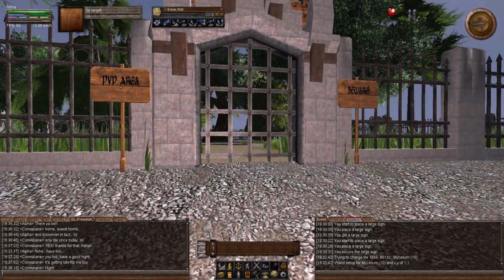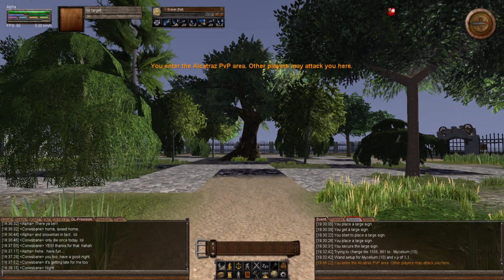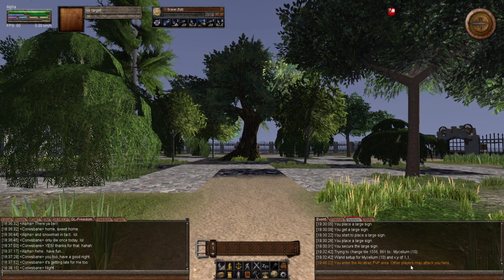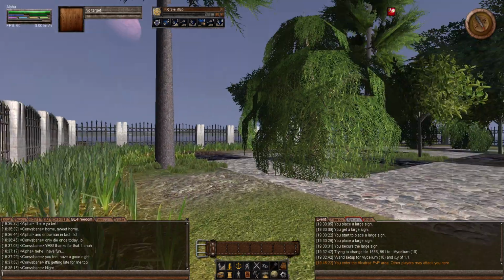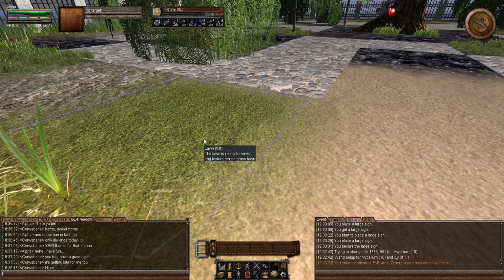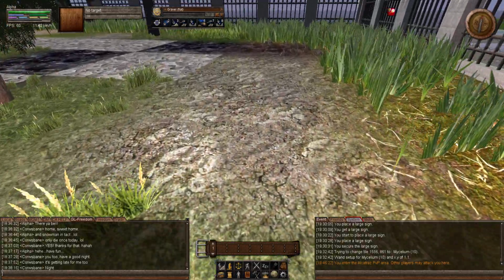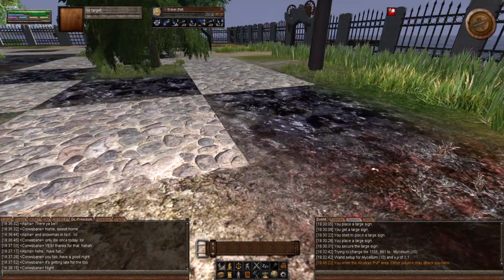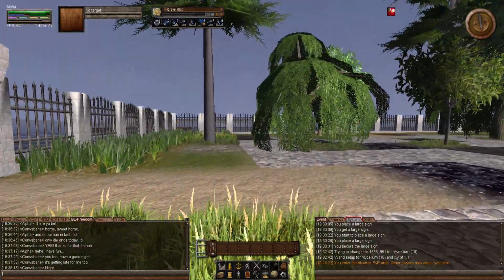When you go inside, watch for the pop-up in the middle of the screen. And you also get the same message in your event window. Anywhere inside these gates is PvP. Anywhere. So that was Mycelium. That was Enchanted Grass. Obviously, it's not sticking around, so I'm going to have to figure something else out. But I figured I'd give you a tour of what all's in here.